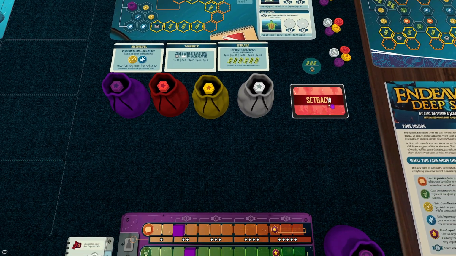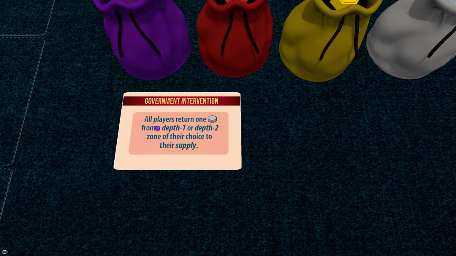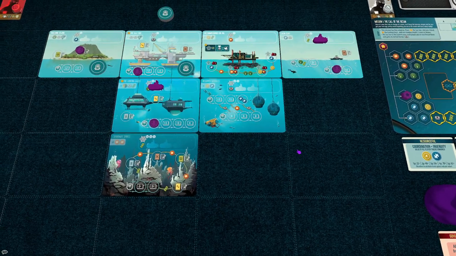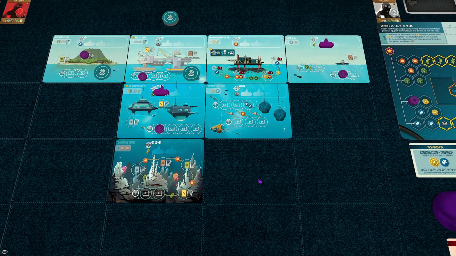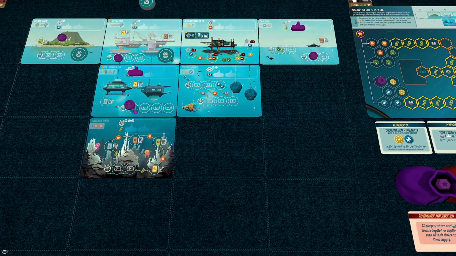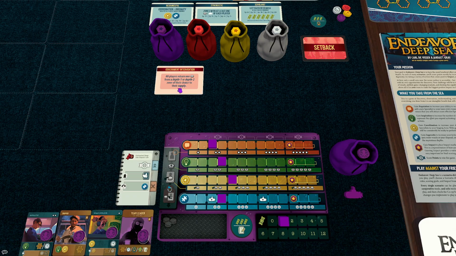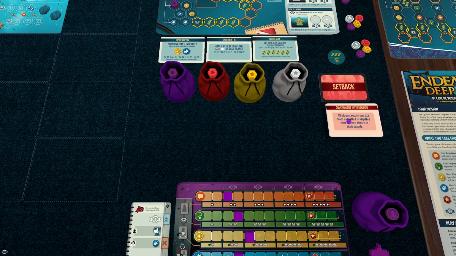Round 4, we're going to hit our first setback. All players return 1 disc from a depth 1 or depth 2 zone to the supply. That sucks because we need this out on all the cards. Probably on one I'm still on, so that I can just put it right back. Probably. Actually, no. That one, because we want to journal on brown, and so that will be the disc for this card. All right, that goes back to supply. Okay. Thank you, government intervention.